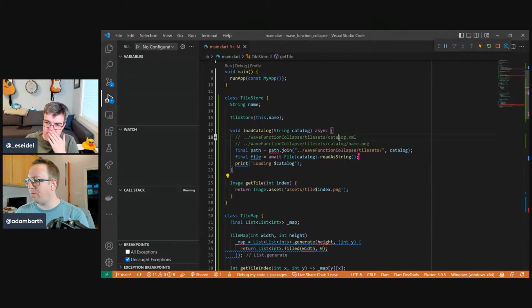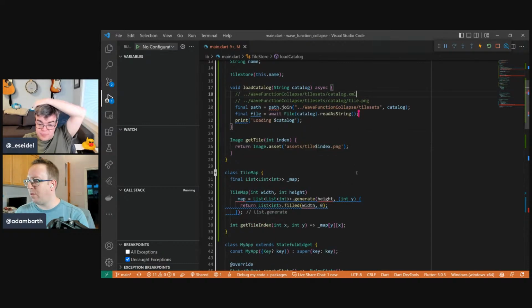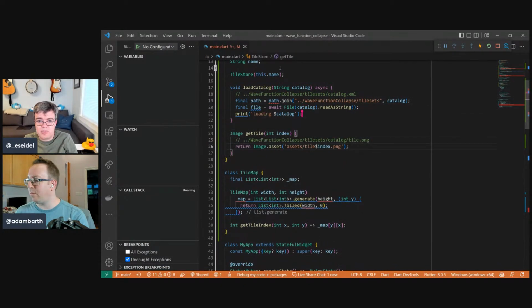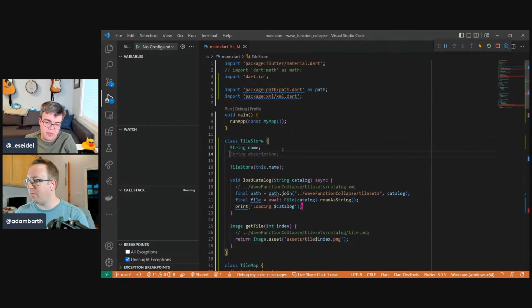That's where you want to get the files. And this could presumably have like a base, really fancy, but path, assets. All right, we're going to have to figure out how to parse an XML file. I'll start researching right now.